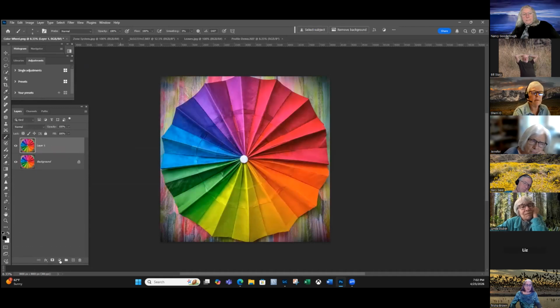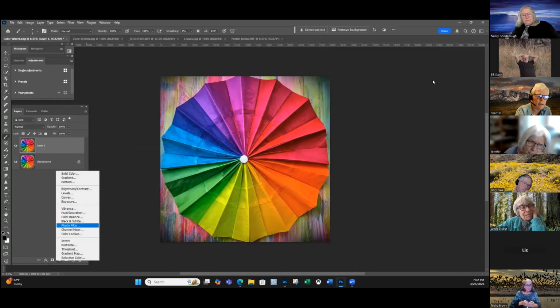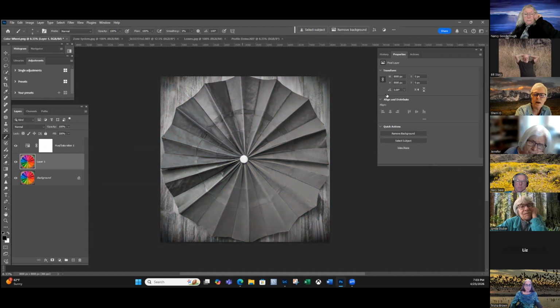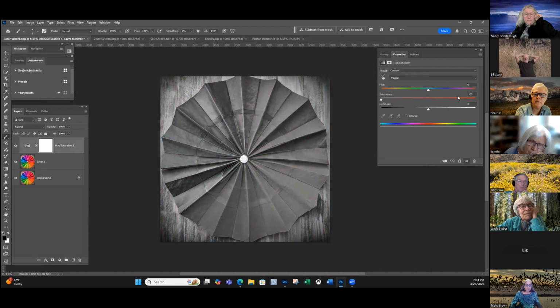On the other hand, if I work in adjustment layers, which is this black and white cookie here on the bottom, a little yin and yang, and go to Hue/Saturation, and say I do the same thing. I desaturate, I made it -100, and I pulled the slider all the way to the left. Then I'm doing some other things and I decide, you know what, I really want to add some color back. And I click here again. My slider's where I left it. It's all the way to the left and it's -100. And then maybe I want to add a little bit of color.